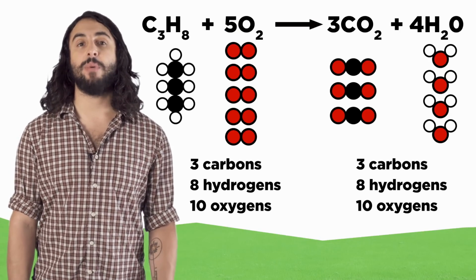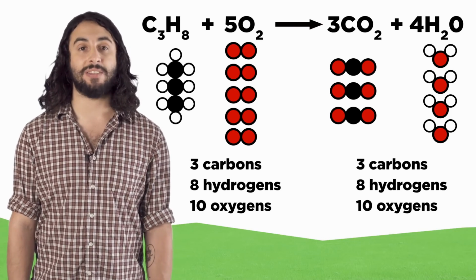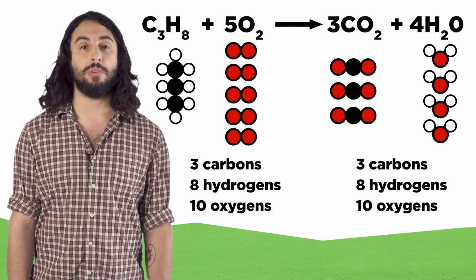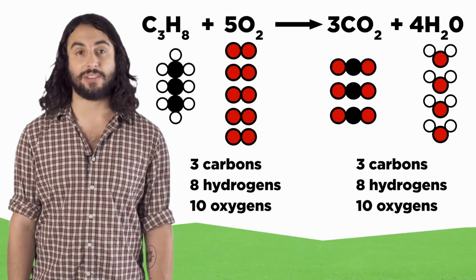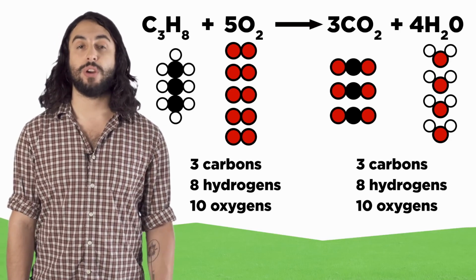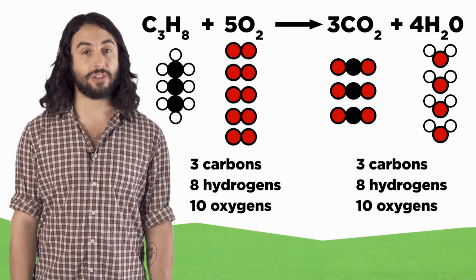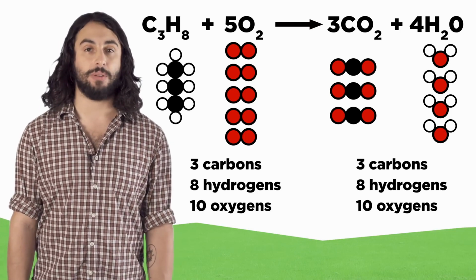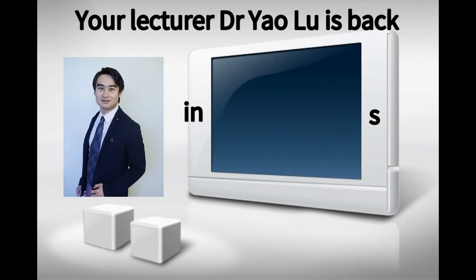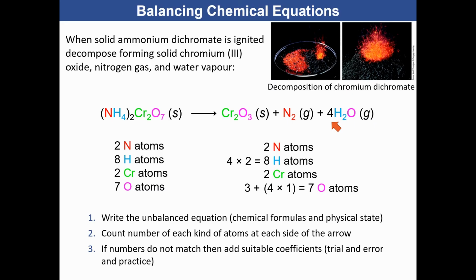There is the same number of each type of atom on both sides, showing us the correct ratio in which these molecules will have to react. These coefficients are going to be very important as we move forward, as we will have to be able to balance equations to make predictions about chemistry. Many thanks to Professor Dave.